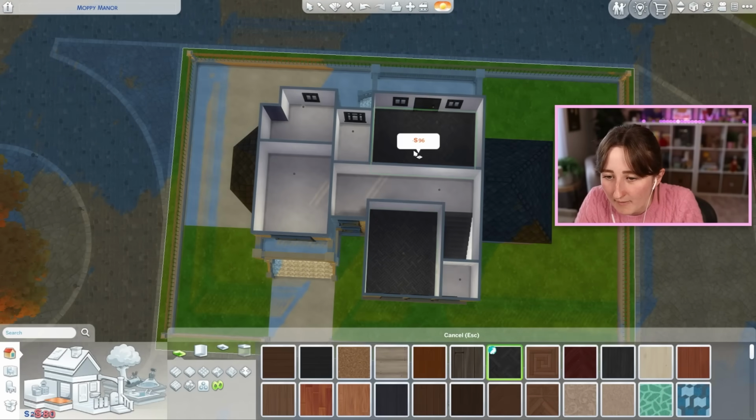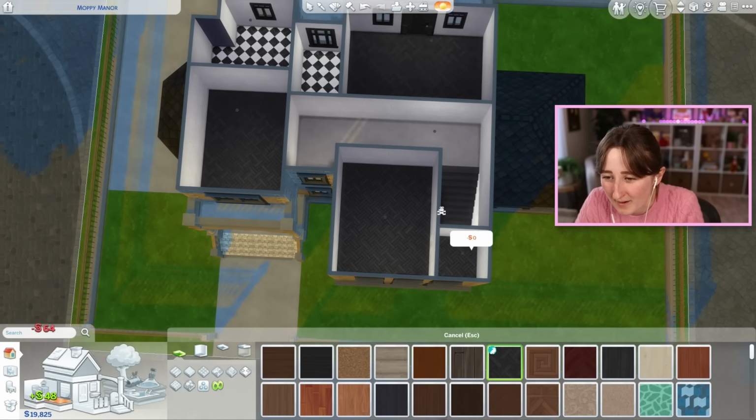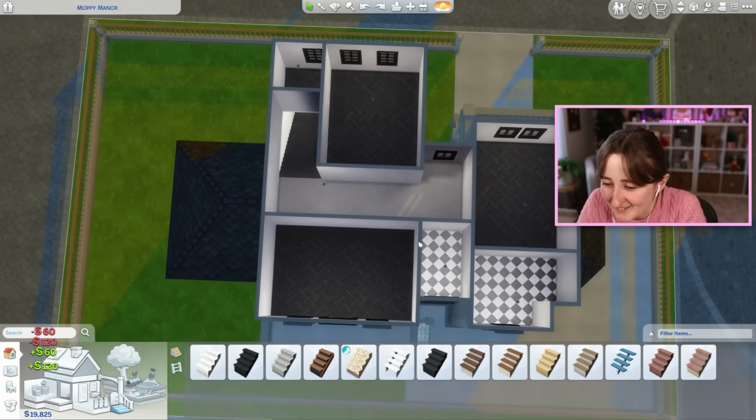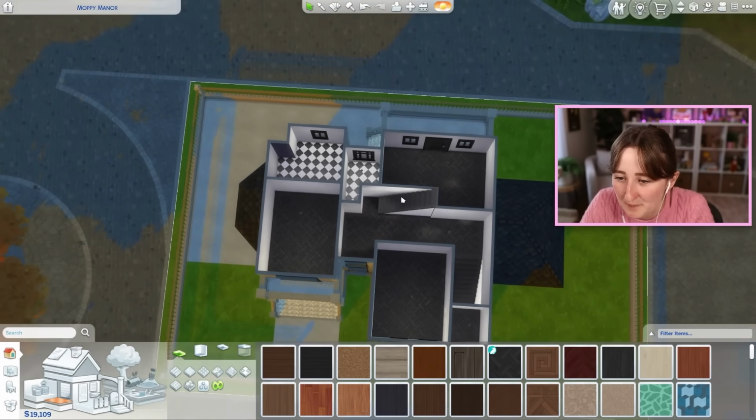We basically have 3 bedrooms. There's a couple of bathrooms. Maybe this one's like a walk-in closet, I don't know. I also would like to have a staircase if I can, and I want it to be a nice looking staircase if I can. Yeah, see, something like that I think would be really lovely.